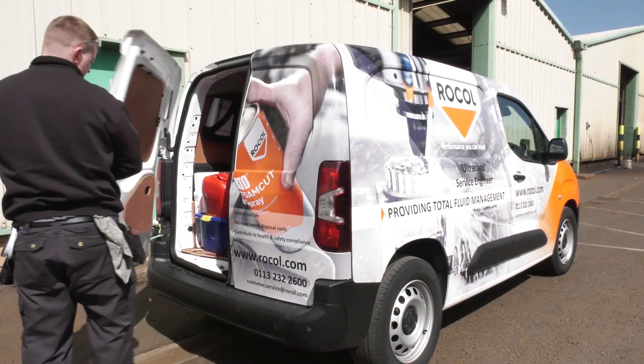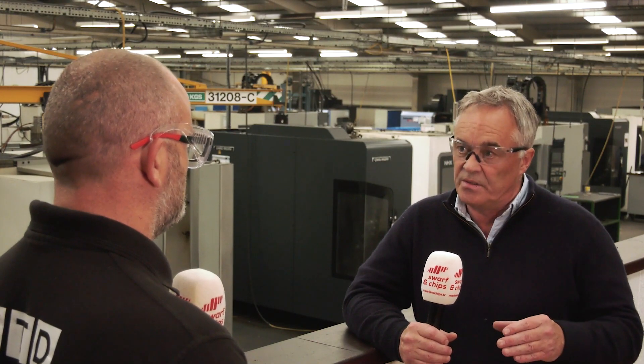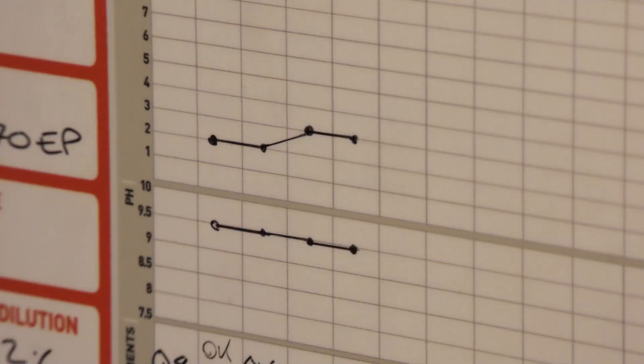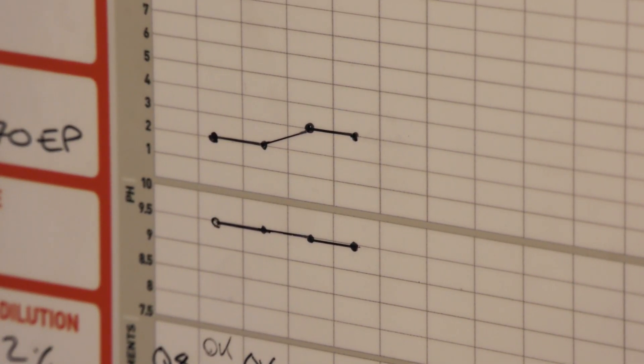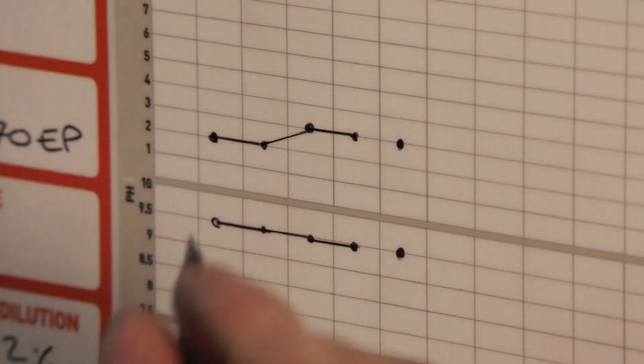And there are obviously some soft benefits as well — clearly environmental impact, things like that. You talk about aerospace accreditation; these things are starting to be monitored now. Yeah, it's something we take very seriously at Abbey — the environment, our carbon footprint. We're constantly analysing where the waste is. What we've found with the Rockall product is, because we're using a smaller dilution and the things we've put in place to monitor tramp oil, it creates a much more pleasant environment for our staff — less misting, cleaner machines, cleaner areas all round.